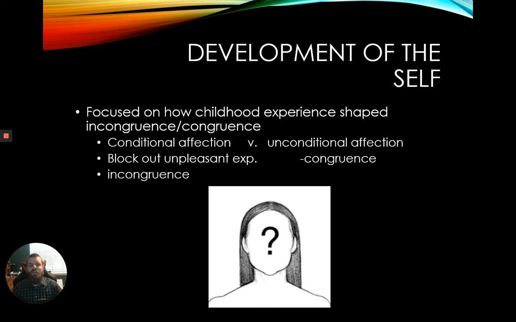Versus the opposite. If you get unconditional affection from your parents or guardians, they may just say that they love you no matter what. They hope that you're trying your best, whether your best is an A, a B, a C, a D, or an F. If you're trying your best, they're going to love you no matter what. When you get this form of affection, you don't have to make up excuses for unpleasant experiences because you're being loved unconditionally. That's kind of the whole point. So your personality can develop in more of a congruent sense. So hopefully that's kind of given you some examples and some ideas to help understand the difference there.